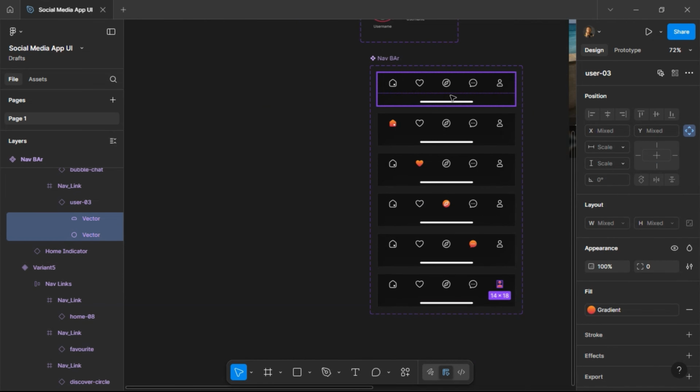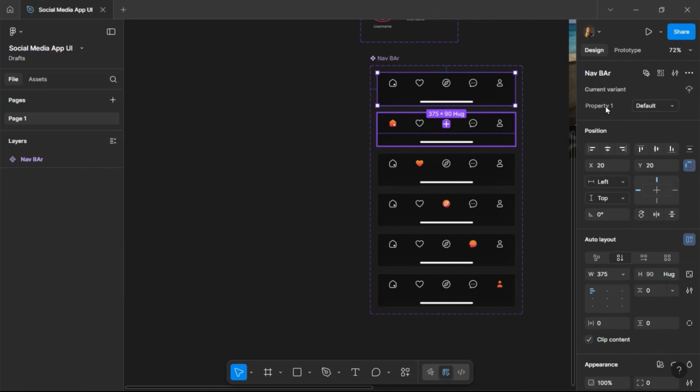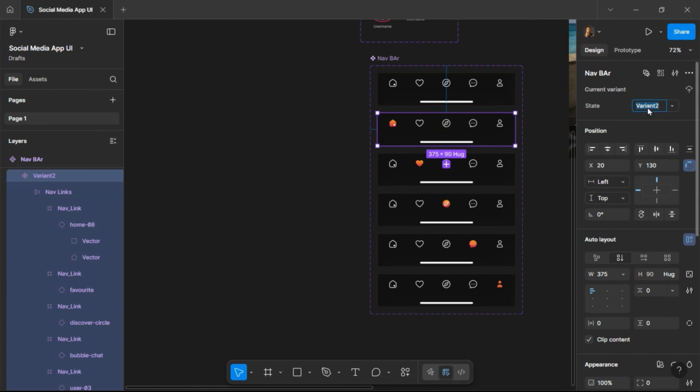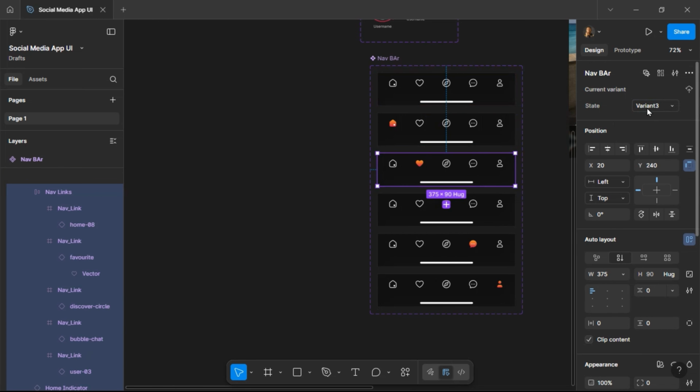So now it's time to rename this. This is going to be our default. So let's quickly change this to state, please. This should be state. So this is our default state, and this is our home. So I'm going to edit this to home. And this is, let's call this favorite.